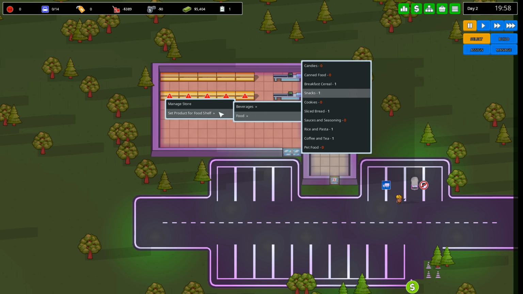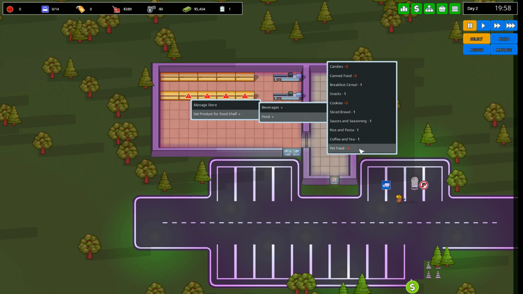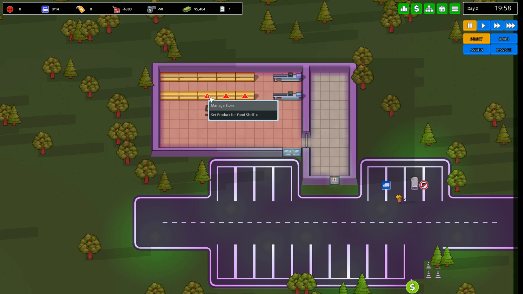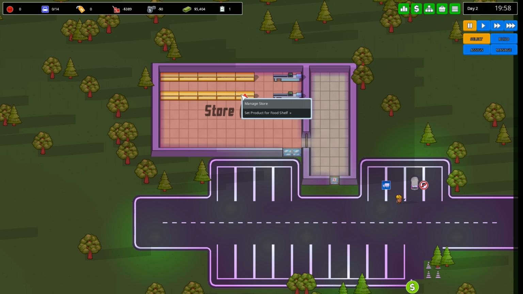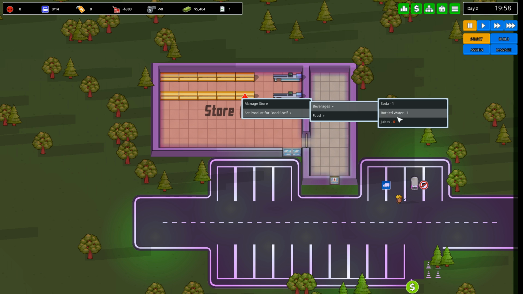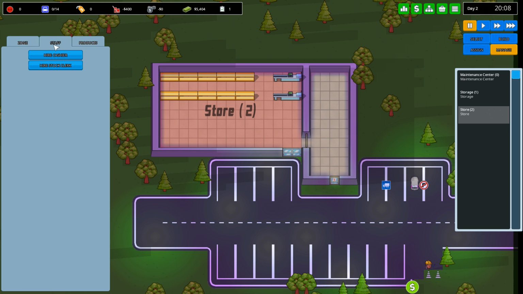All right, so let's see here. Again, we want to stick to stuff that we haven't bought before. Sauces and seasonings. Cookies. And you know what? Let's go for the beverage trio here: soda, bottled water, and juices. Excellent. I think we're in good shape with that. Which means I think we can now start to manage the store and actually open this thing tomorrow.